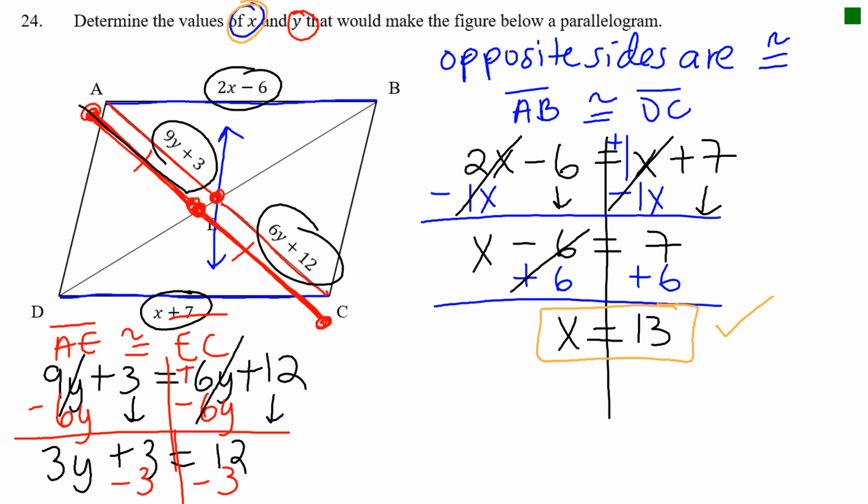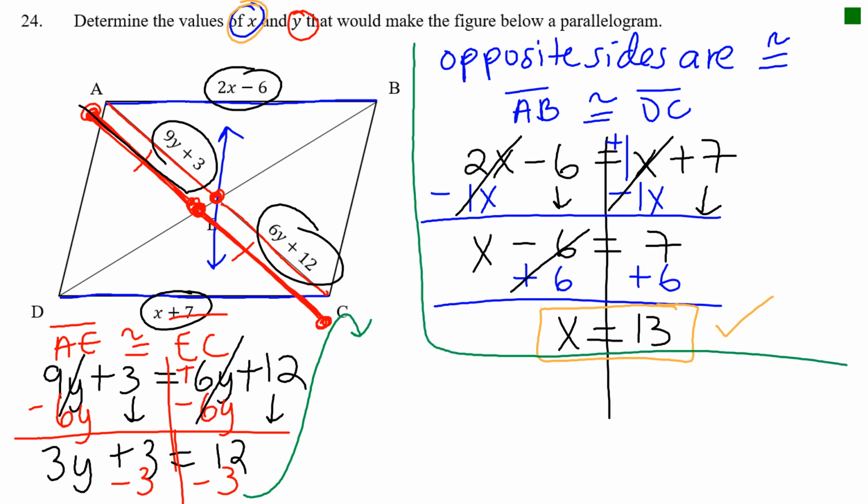Okay. And this is where I'm going to start writing in green now just to separate the work. I'm going to move over a little bit just because I ran out of space. Okay. On the left, 3 minus 3 will cancel, which will leave me just 3y equals. On the right, 12 minus 3 is going to give me 9. Now, we finish adding and subtracting. We need to multiply and divide. This is 3 times y. So to get y by itself, we're going to do the opposite, which is divide both sides by 3.